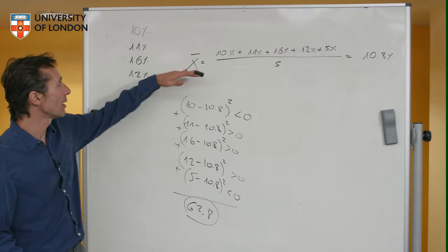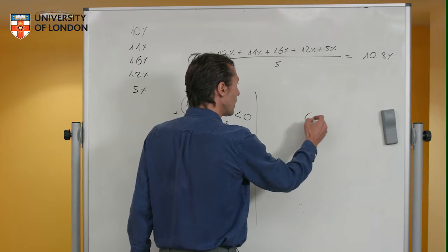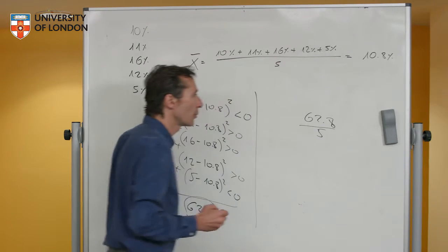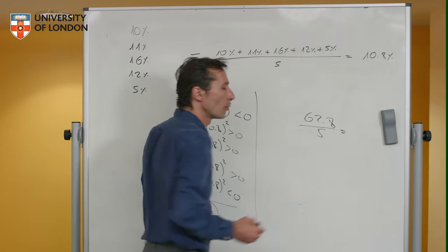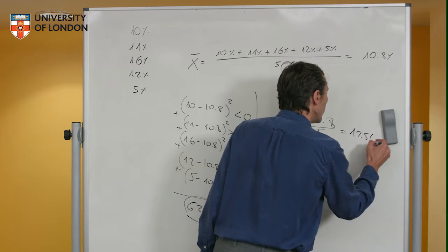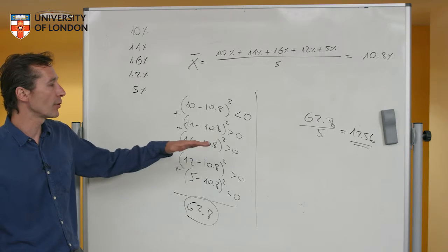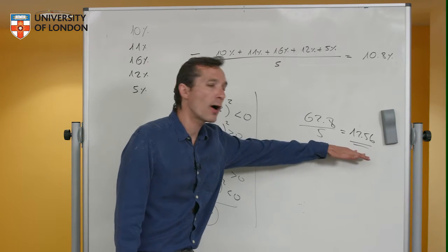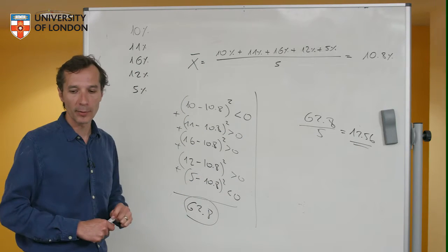But as with the mean, we need to divide it by the population size, or the sample size in this case. And what you get is 12.56. So what does 12.56 mean? It represents a value that says how far or how dispersed all the observations are from the mean.